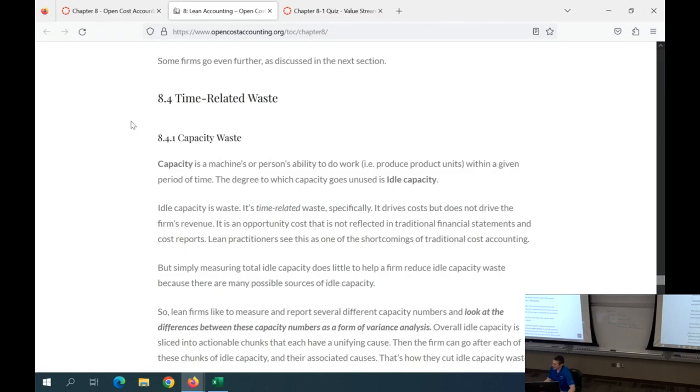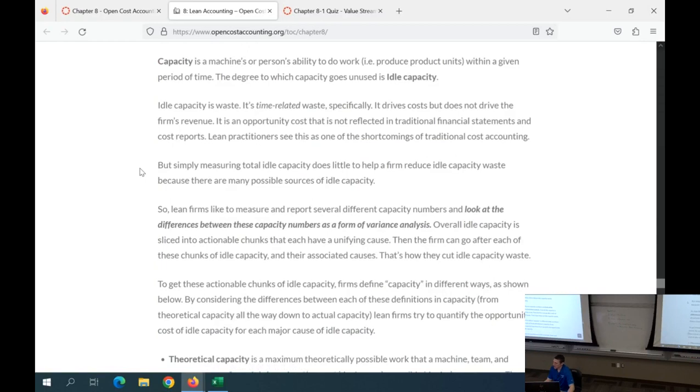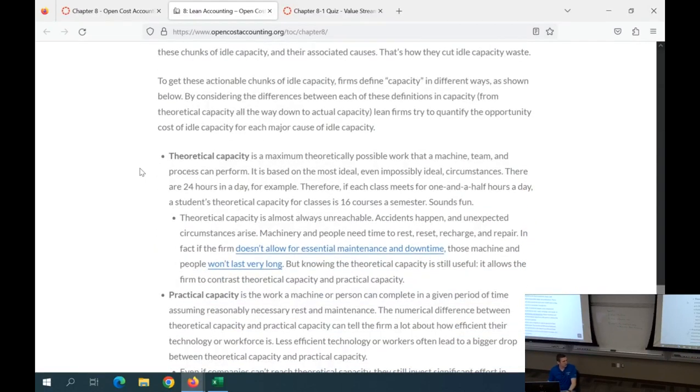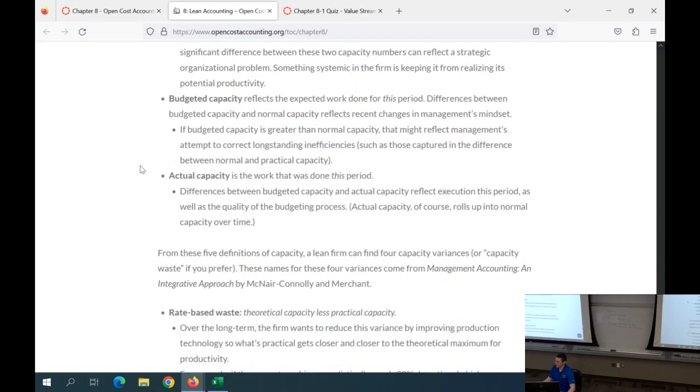We have one section of 8-2, which is about the capacity waste. And we actually do get some variances. I don't have enough time to do the full spiel on this, but we'll come back to it on Tuesday. So they don't care about the normal variances we did in Chapter 7. They say, no, we care about capacity variances because capacity variances reflect wasted time. We bought this factory for millions of dollars, and operating it at idleness is a waste. It's a cost. So we're going to worry about operating below capacity. We have 5 different measures of capacity, so 4 differences between measures. We end up with 4 capacity numbers.